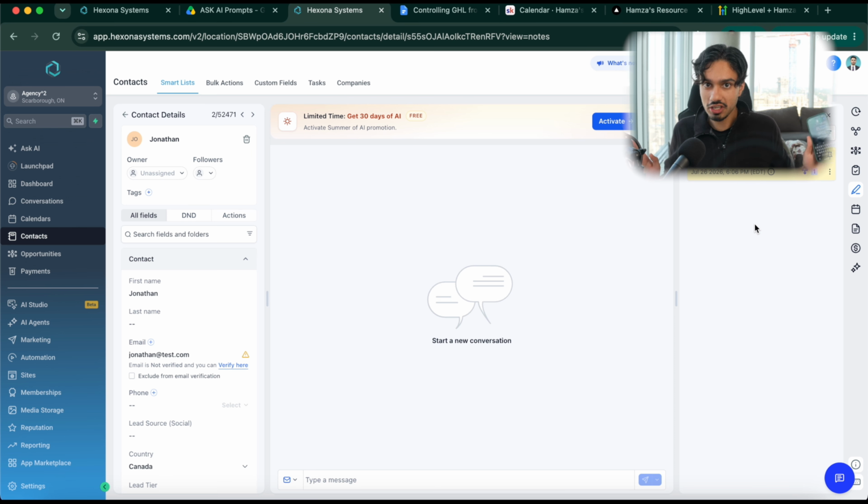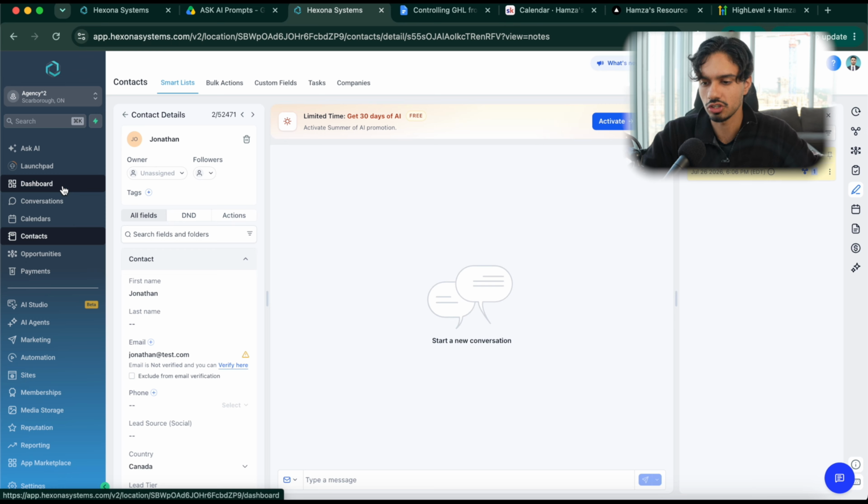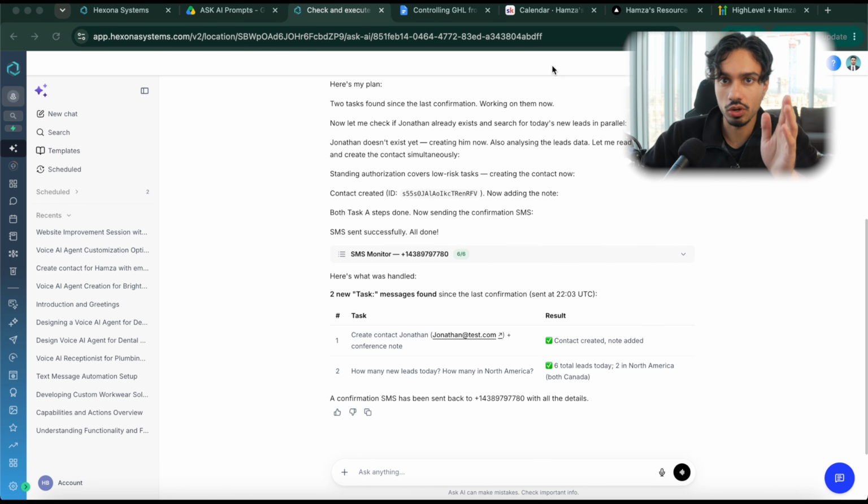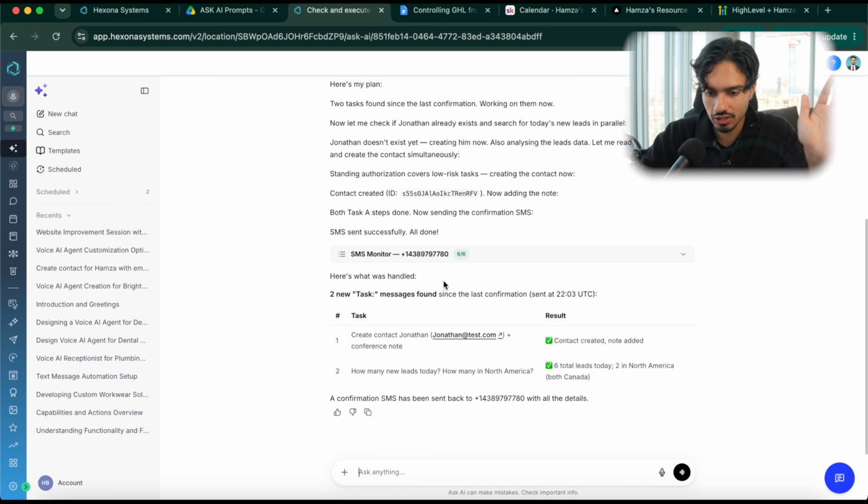So now what this means is that I can be out on my phone. I don't need to be logged into GoHighLevel. And I can say, hey, create me a sub account for so-and-so, or create this snapshot for this, or make me a voice agent, or literally do anything you can imagine while you're out on the go. I have found a way to actually control your GoHighLevel account directly from your phone. Now, the only caveat is that it runs every hour, but you can just pile up a bunch of tasks and let it execute as it needs to do that accordingly. Now, we build this through Ask AI, one of the most powerful features GoHighLevel have ever made, and I'm super excited for how it's going to keep getting better.